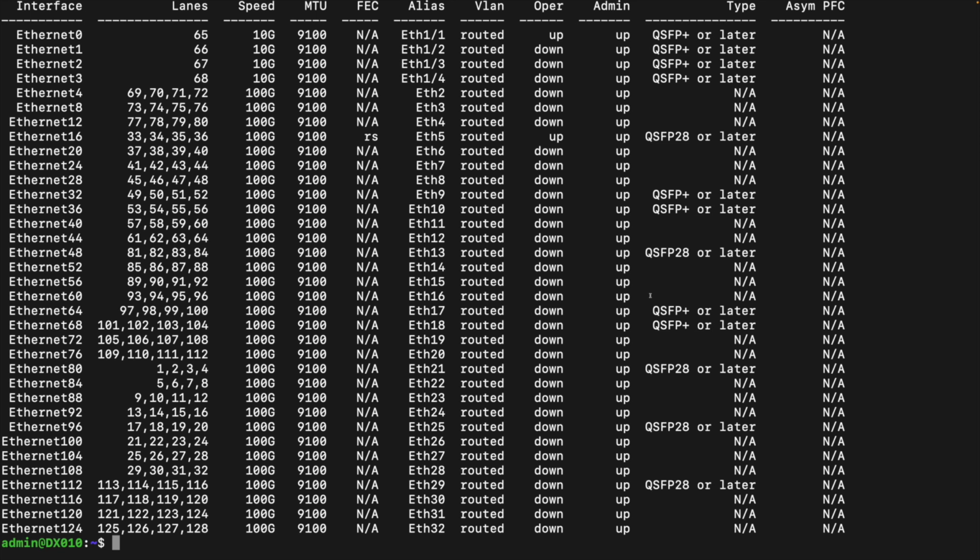And back to the switch SSH session. This is the existing status results. I noticed one thing. Under the VLAN column, all the interfaces say routed. It doesn't look correct to me because I know this operating system is very complicated and it supports many functionalities, but for now I simply want to do a successful ping, and I simply wanted to work in a layer 2 switch mode. When it comes to VLAN, I wanted it to be trunk instead of routed. Apparently the default configuration configured it as layer 3 mode.